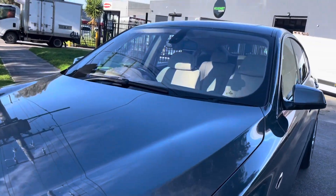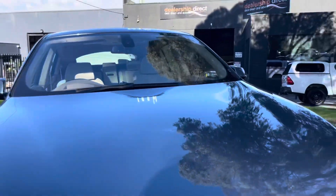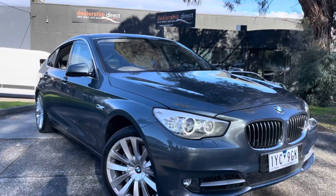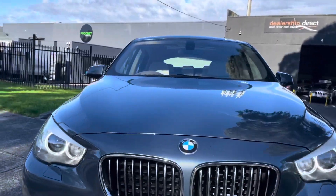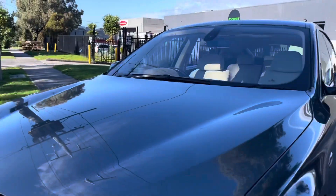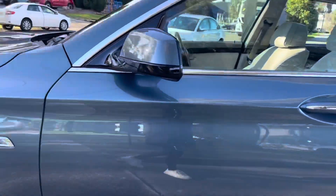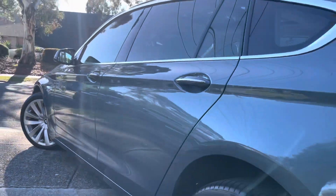So a quick summary: it's a 2010 BMW 5 Series, rear entertainment, nice cream interior, no rips or tears in any of the seating, big panoramic sunroof, reversing camera, satellite navigation, keyless start stop, over 167,000 kilometres. Don't miss out on this one — give us a call and we're more than happy to talk you right through it. Thank you.